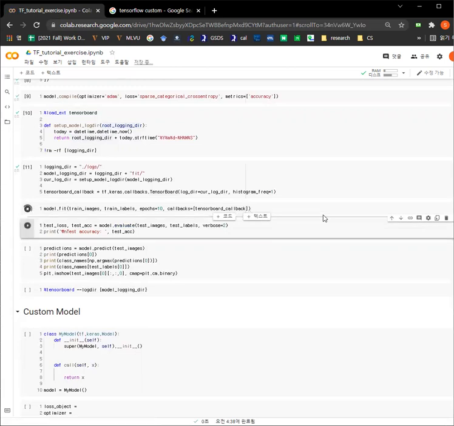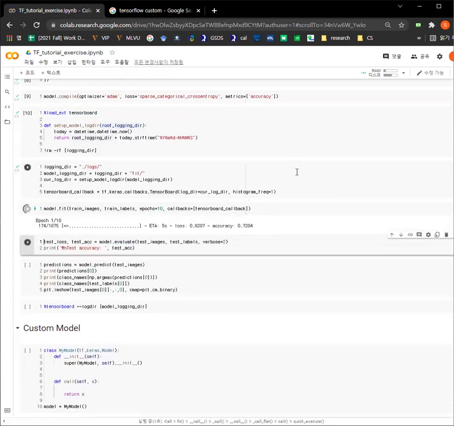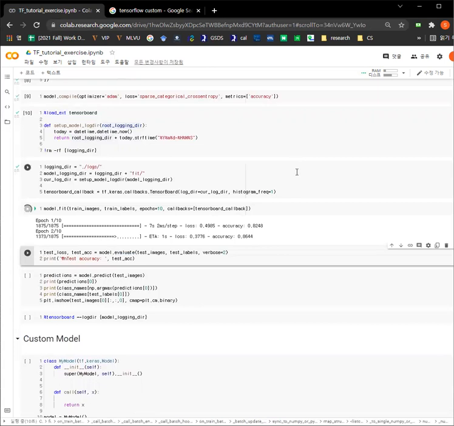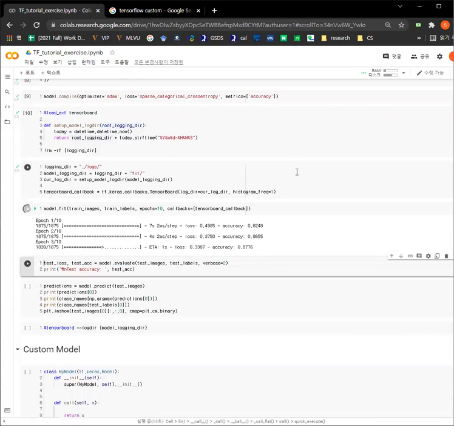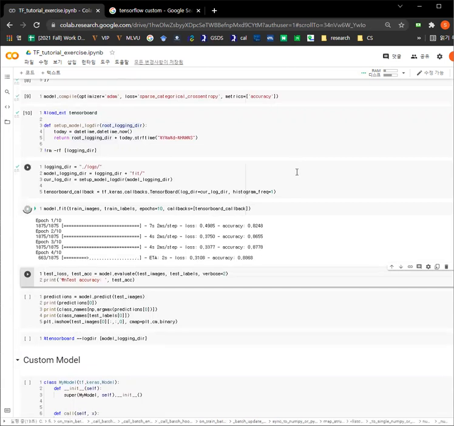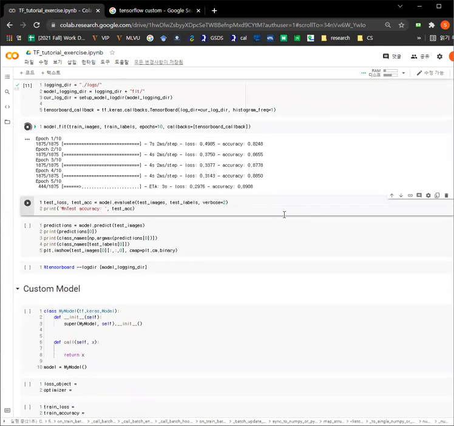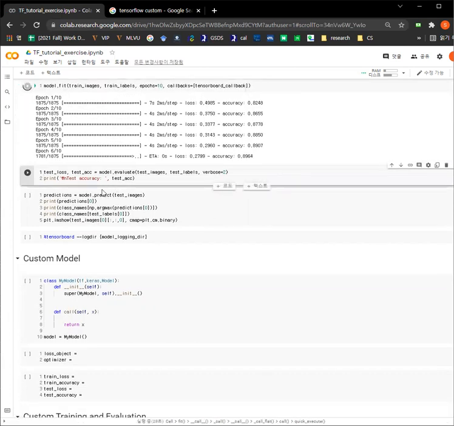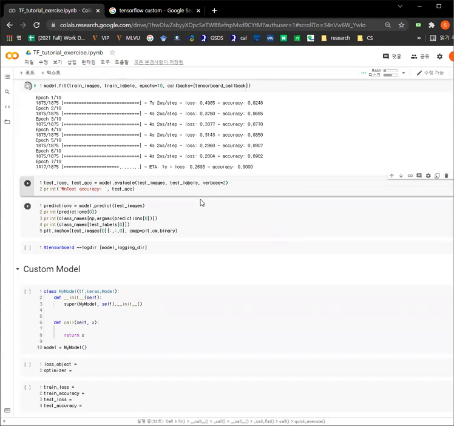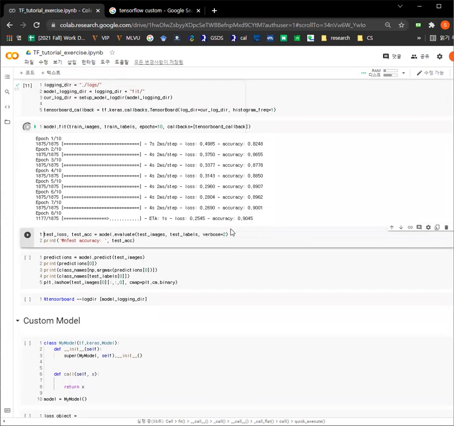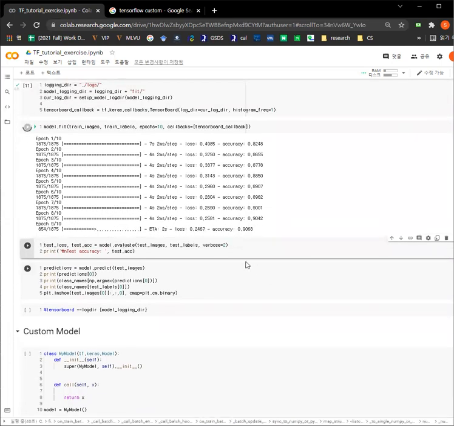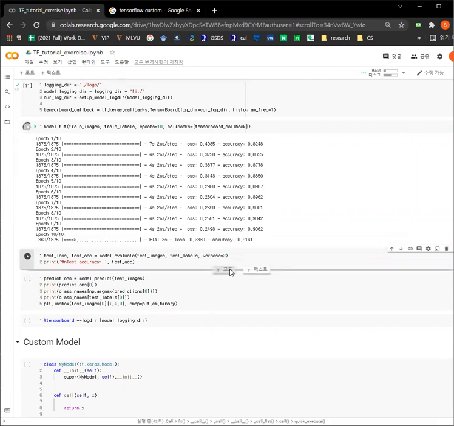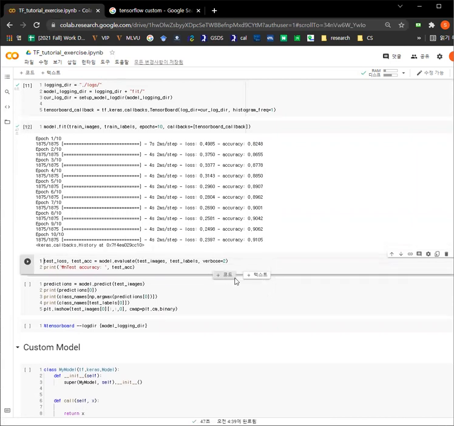So if we start the training, these are the training loss and accuracy.